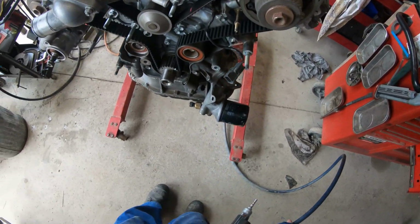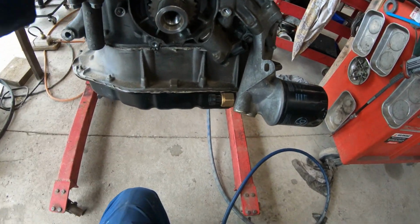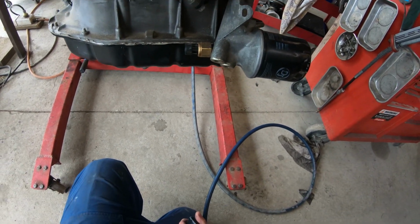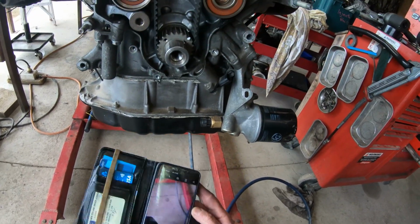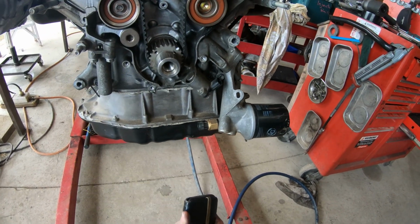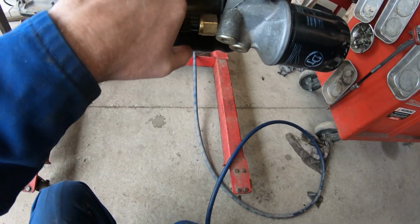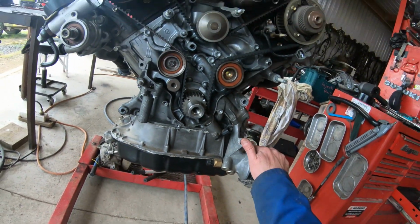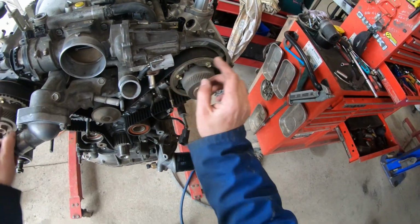So if we go down to the bottom pulley now, you'll see right here, I've put a white mark in here from past. We go in here, there's your little dot. In there. Let's take a photo of that. Look at that. So that's taking the belt off to start with. Mark there, mark there. Very, very simple.